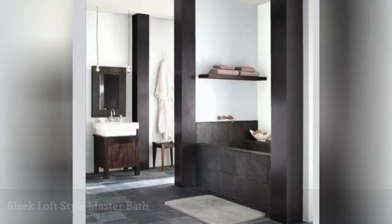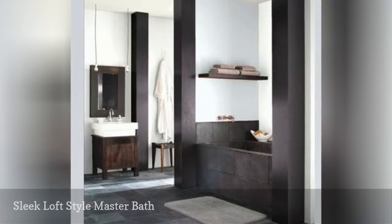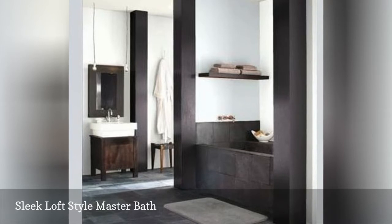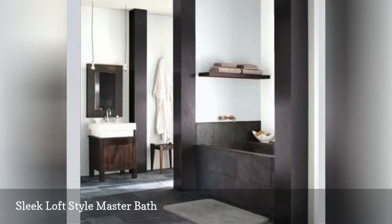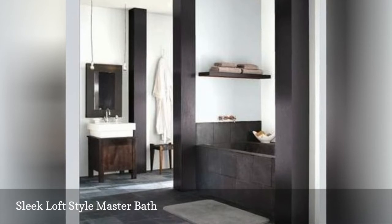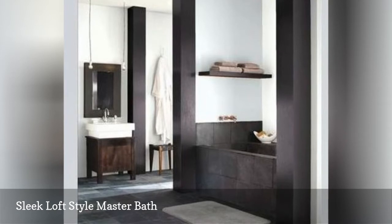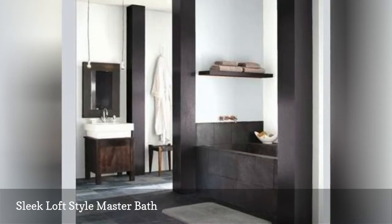It's hard not to admire this master bathroom from Benjamin Moore, a showcase for some of their paints. For starters, the vertical columns are painted in a rich matte black called carbon copy. This bathroom has a generous amount of natural light pouring in through the two big windows. When the day is over, the pendant halogen lights over the sink take over. It's all right angles and straight lines, the epitome of city-urban loft living.